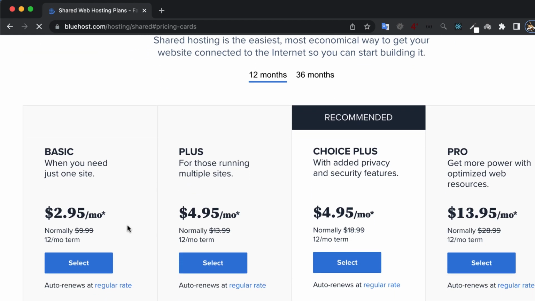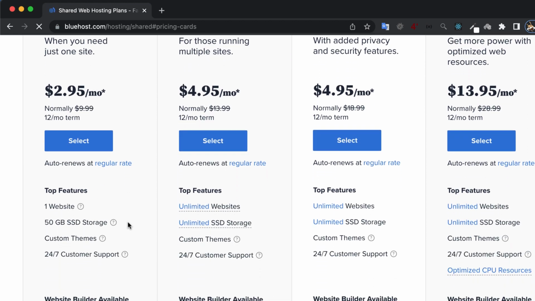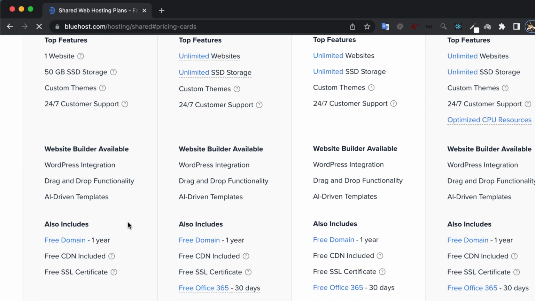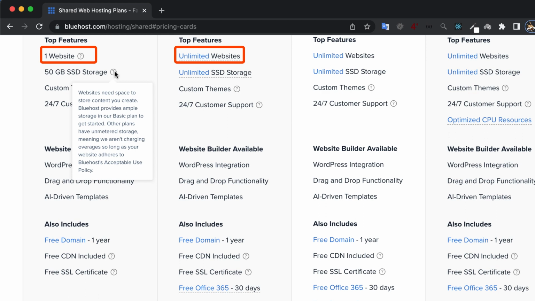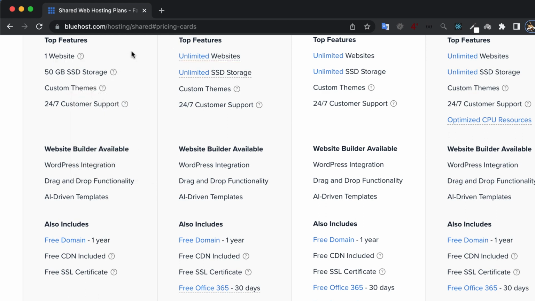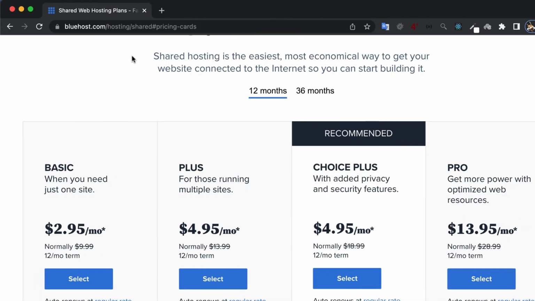If you scroll down, you will see a detailed listing of all the features of each plan. If you are completely new, you can mouse hover on the question marks, and a tooltip with some details will appear. I want only one website at this moment, so the first plan is suitable for me. If this is your first adventure in building a real website, you can also choose this plan. The prices are for a 12-month period. They also offer a 36 months or 3 years plan, and the pricing is also a bit different for the 3 years term.